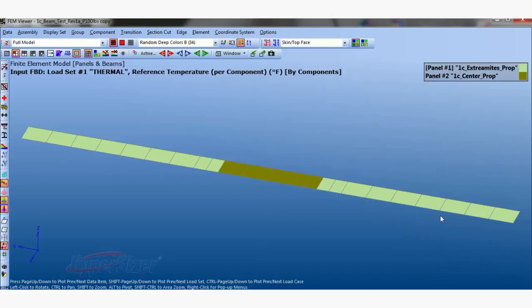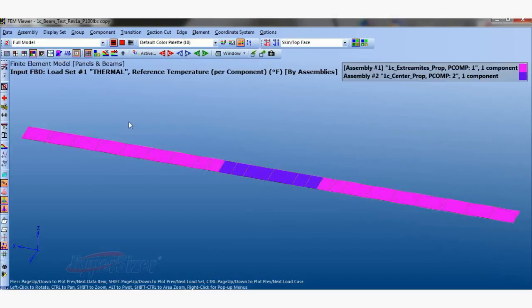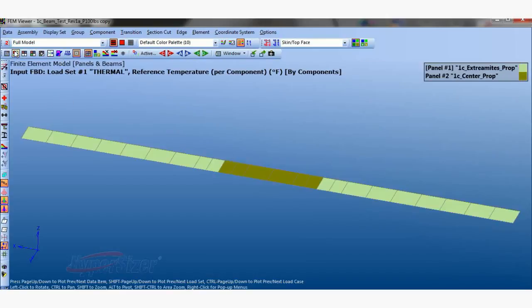Now a manufacturer may decide that they only want 1 thickness and it has to be just 1 uniform thickness, in which case you just optimize the middle element here and you're kind of done. And for what I've done here, I'm optimizing this component here. Also in Hypersizer we have groups which are going to be discontinued, and we have assembly. So an assembly could be all of these components. In this case, my assembly is the same as component, just because I haven't fully set the project up correctly yet.